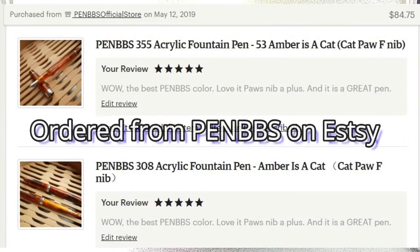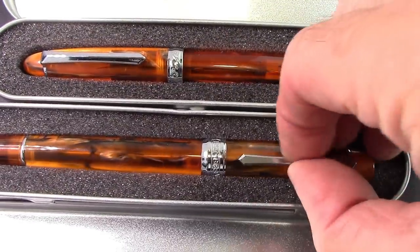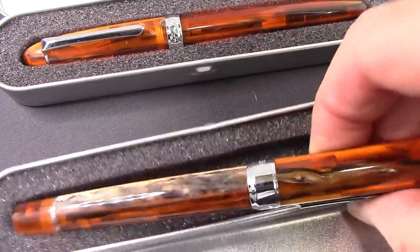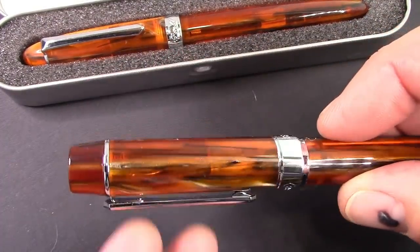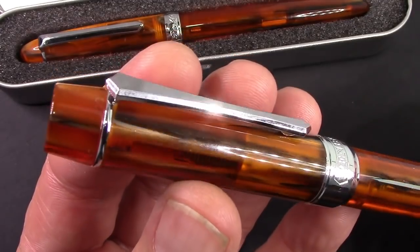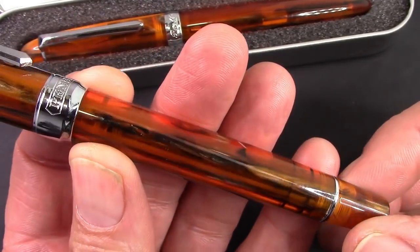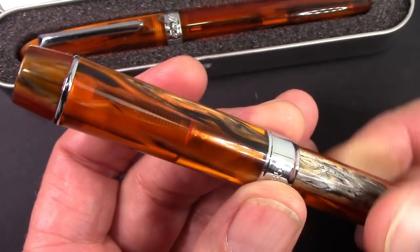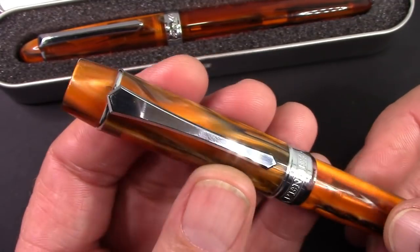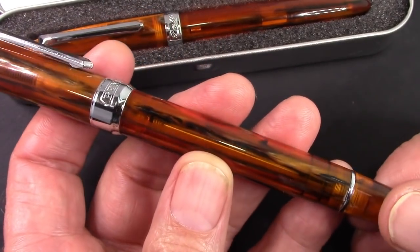These are two pens that if you watch me on Instagram, I posted a picture of them a couple days ago. They came in these boxes — I've also got my 355 snowflake in a box like this. Maybe they're a special run, or they ran out of other boxes, but these boxes come in a cardboard sleeve with no labeling whatsoever. Those with any familiarity with PenBBS will recognize this is the amber acrylic. When the 355 first came out in amber I missed it, so when it came out again I grabbed it. It'll be interesting with the matte gold trim, like my Vermouth 456.